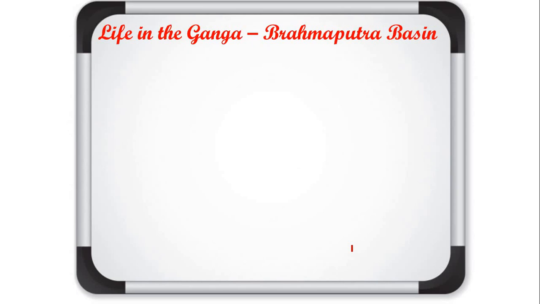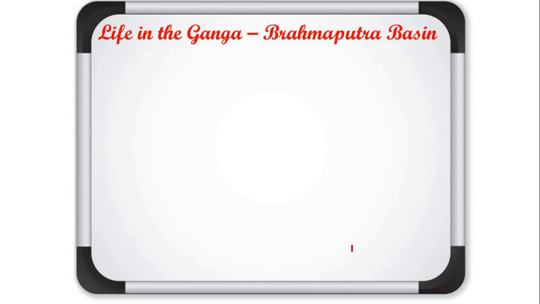In today's discussion, our first topic is life in the Ganga and Brahmaputra basin. Yes friends, in our previous lecture we studied about the Amazon basin, meaning the area which is drained by the Amazon river. Students, I have already told you the meaning of basin in the previous lecture: a basin is the area which is drained by a river.